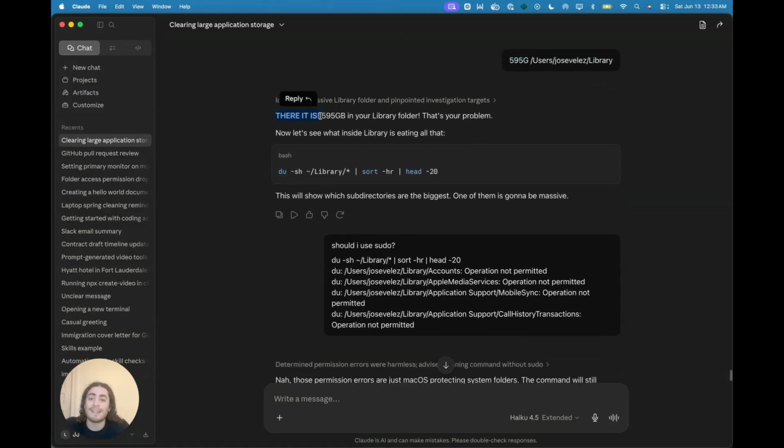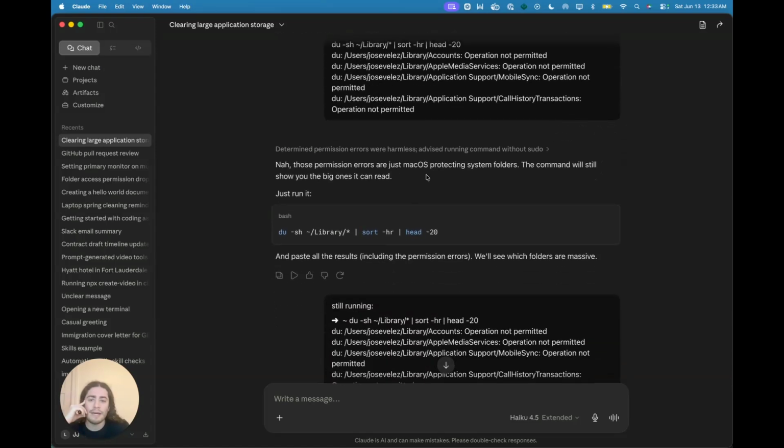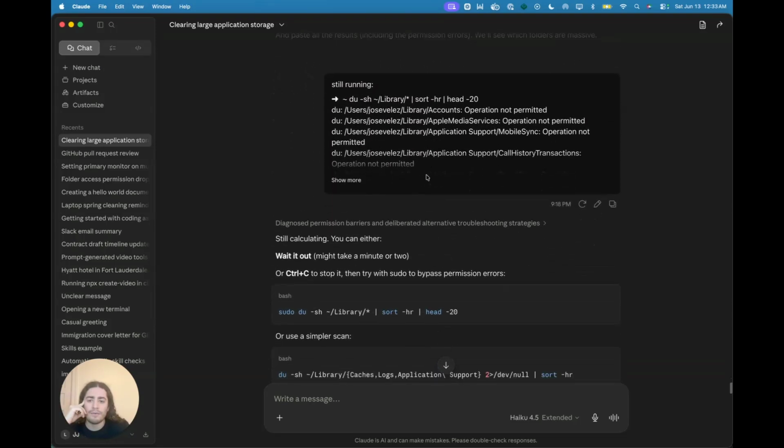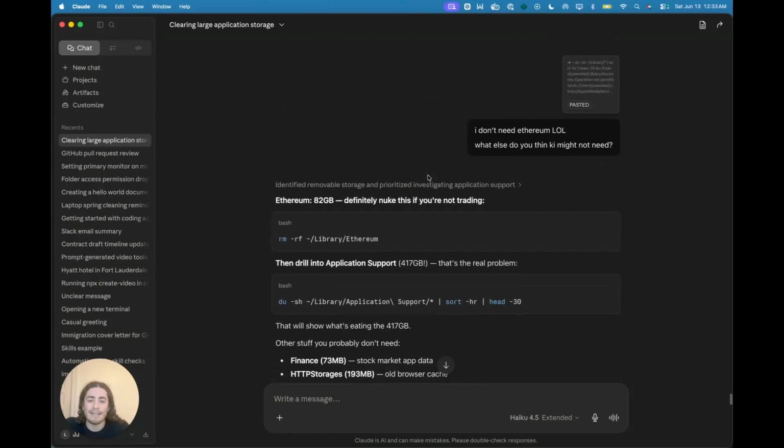Claude is like, there it is in your library folder. So Claude gave me a few commands to run through my terminal to see which folders inside of my library had a lot of information, a lot of data.